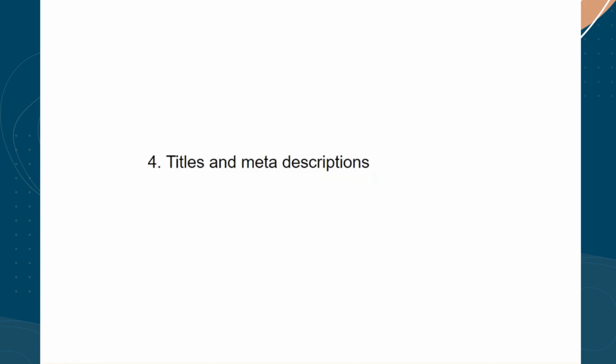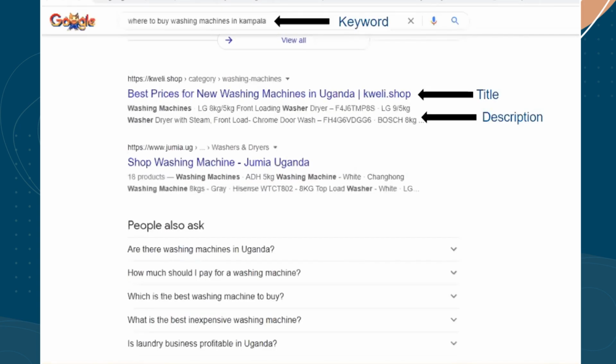The next one is titles and meta descriptions. Now, more than 80% of SEO experts say that titles and meta descriptions are the number one ranking factor in search engine ranking. What do you need to do? Have the keywords in the titles. Have the right titles. Make sure the title is aligned with what potential customers or potential website visitors are searching for or are going to input in the search bar of search engines.